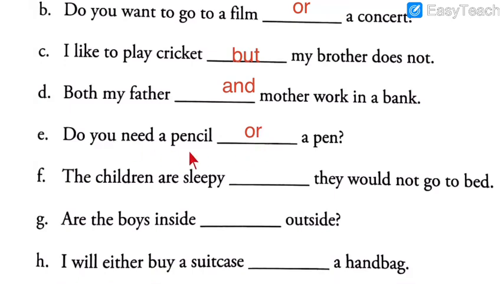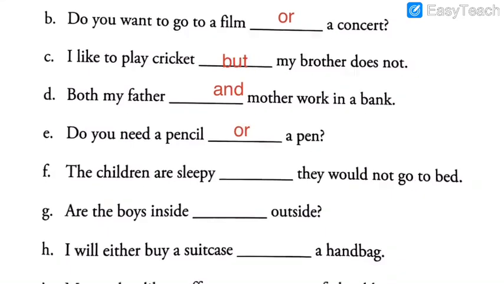Let me tell you. Do you need a pen or a pencil? Here the option is given. Either you can take a pencil or a pen. What do you need? Correct? When your friend asks you, I need something from your compass box, at that time, you will ask the question, do you need a pencil or a pen?